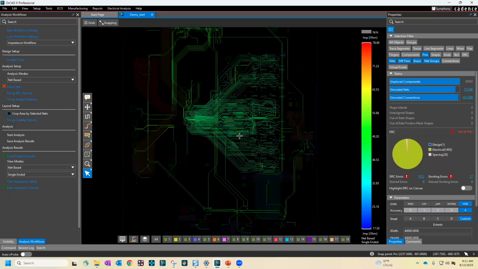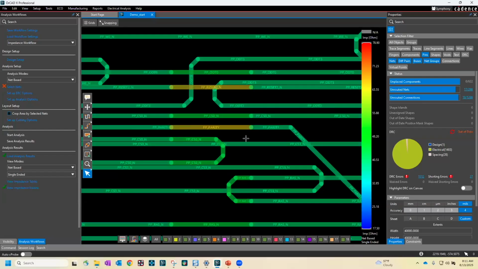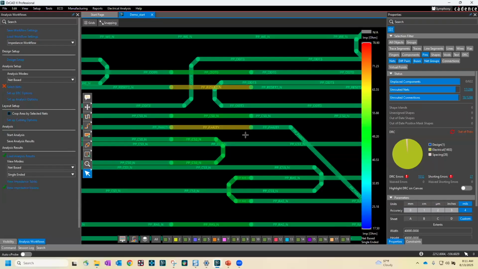So from that alone, you could just start looking around and zooming and say, oh, wow, those traces have an impedance discontinuity. Why would that be? Probably because there's a void in the reference plane layer under those traces. So immediately as a designer, you think, oh, I've got to reroute those traces or deal with the ground plane underneath it, because that impedance discontinuity could cause some sort of signal integrity issue.